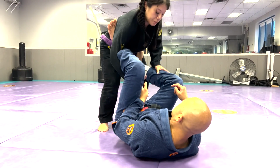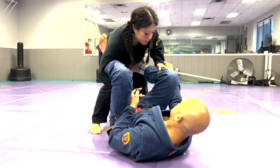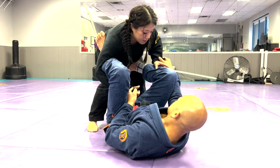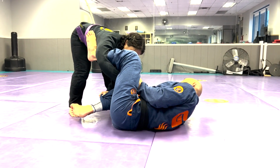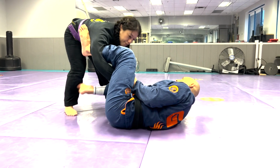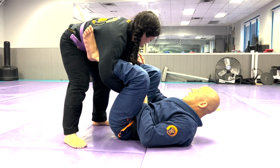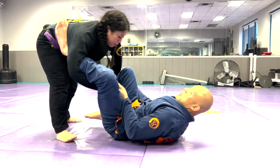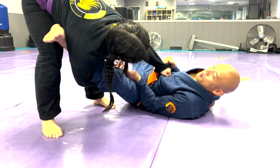Because you were here and you started to grab the sleeve and had the foot on the hip, what I did was I just grabbed your pant, I stuffed your leg. Because there was no control here. But if I flared that knee, as soon as I push down, go ahead, you can just flare and now your balance is lost. Now I can strip this grip.